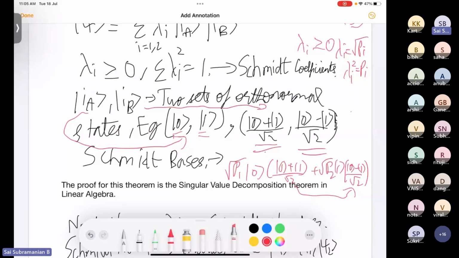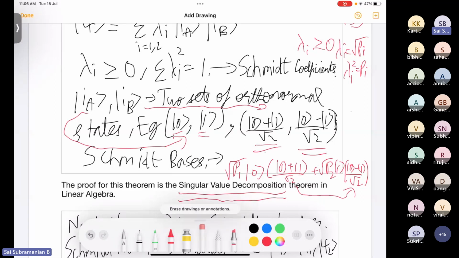There is a proof for this, but I am not going to do it in the session. We'll give you a reference textbook of quantum computing that has the proof, in case you're interested. The proof is basically based on the singular value decomposition. This is a theorem in linear algebra. If you've not heard of it before, it's a very awesome theorem used all over the place in all sorts of math, particularly math modeling and machine learning and other fields. The textbook has a proof of the singular value decomposition and then a proof of this using it. If you're interested, you can go through it there. For now, you don't need the proof.